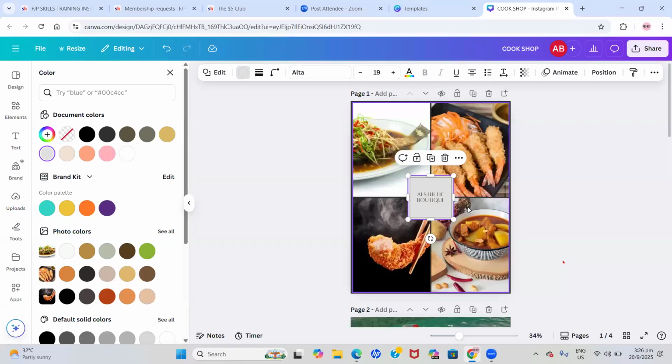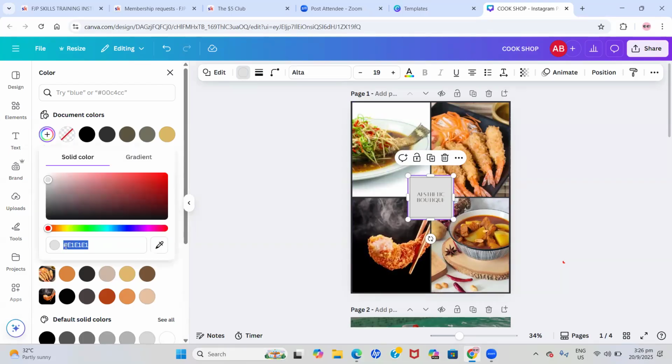Each color has a code, right? So when we click on the color here and we click on the color wheel, if you look at the bottom of it, you see a code. So you and I probably have red in our business logo, but your red is a different code from mine. Let's just take a look. So this is red, right? But this code will change every time I move this here.